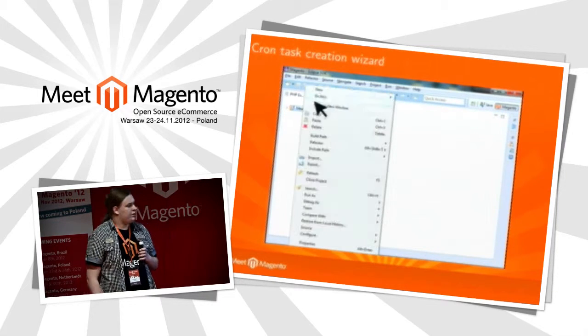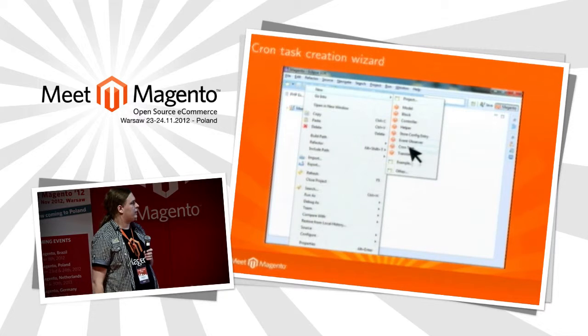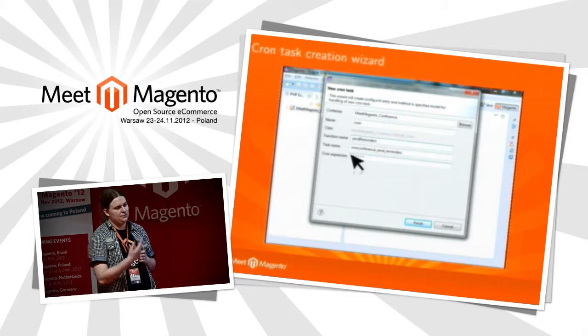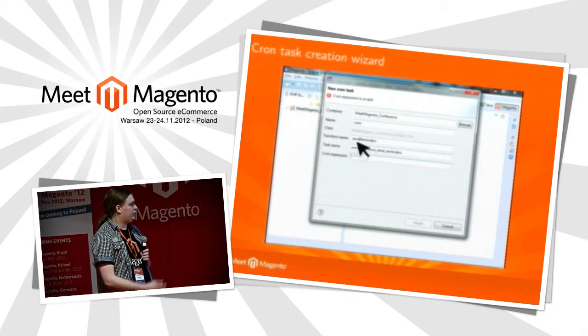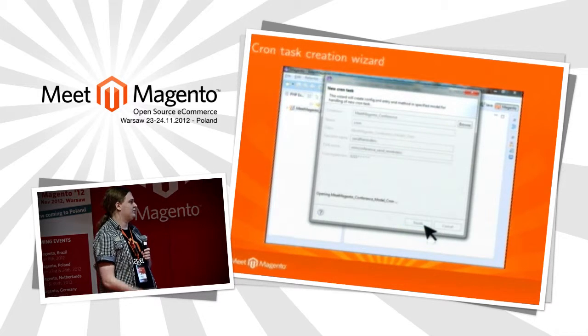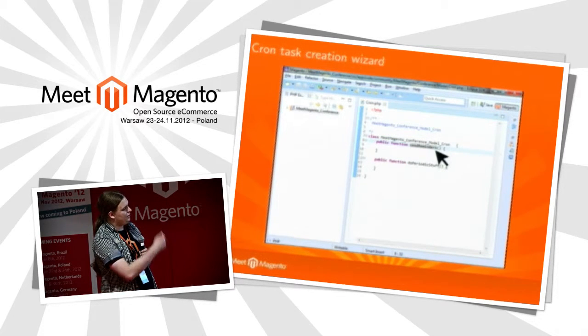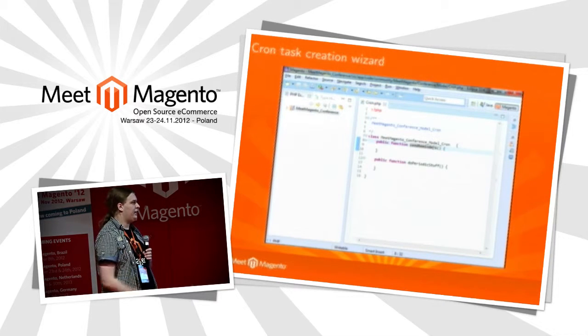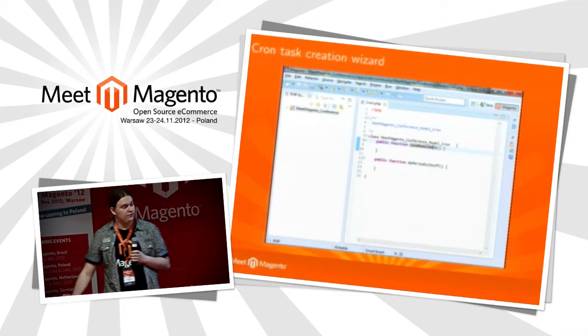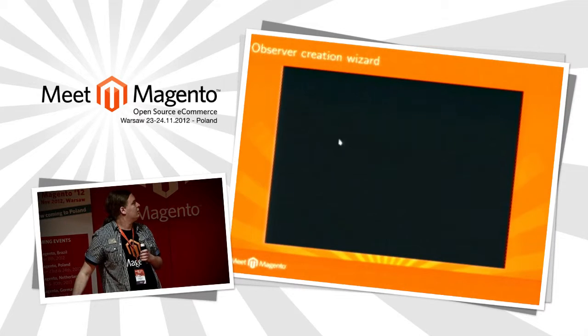Simple cron task creation also creates a new model. Just specify the function and cron expression, test. It's nice if you haven't been creating cron expressions for some time. I had a problem that the cron expression was invalid. And as you can see, it's not just creating a file from the template. It also looks up the file if it exists and finds a nice place to put the function definition in.